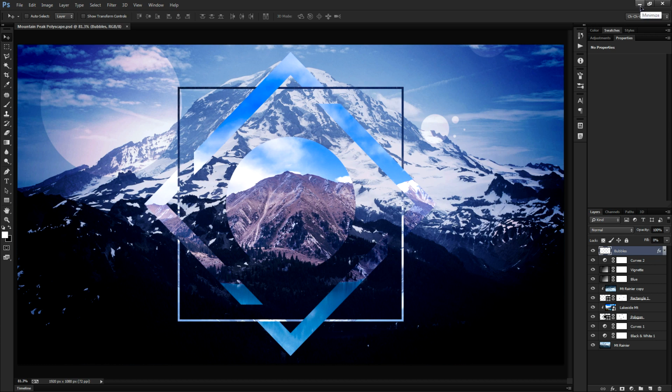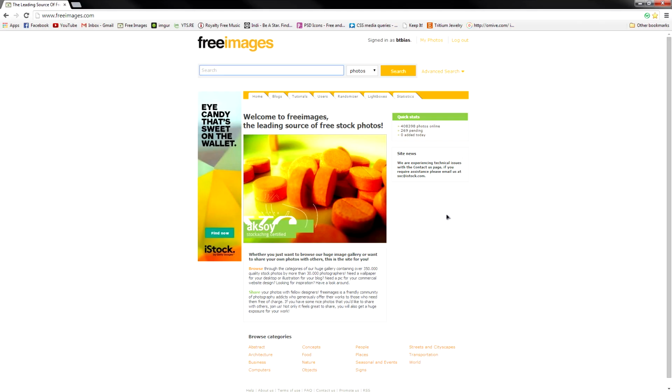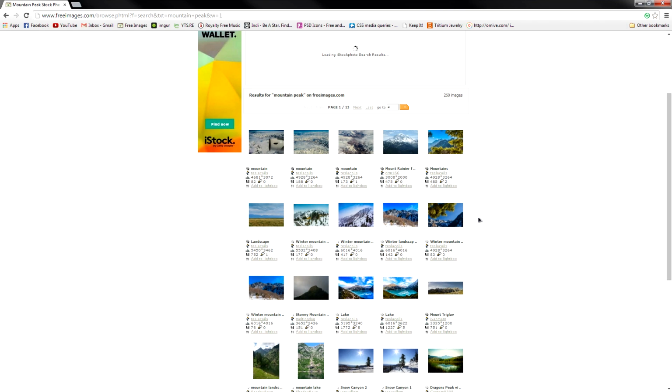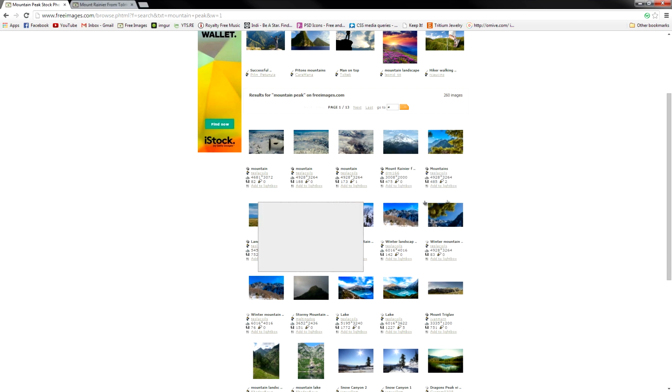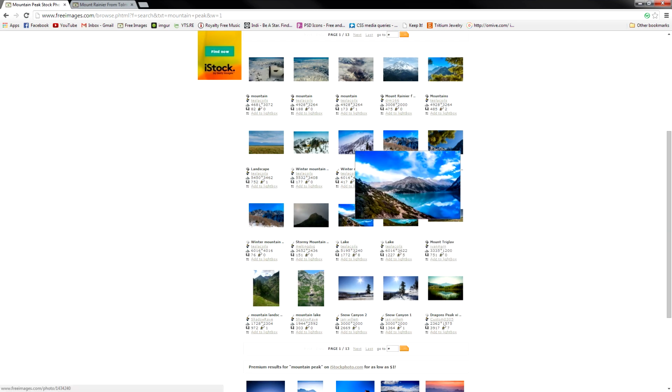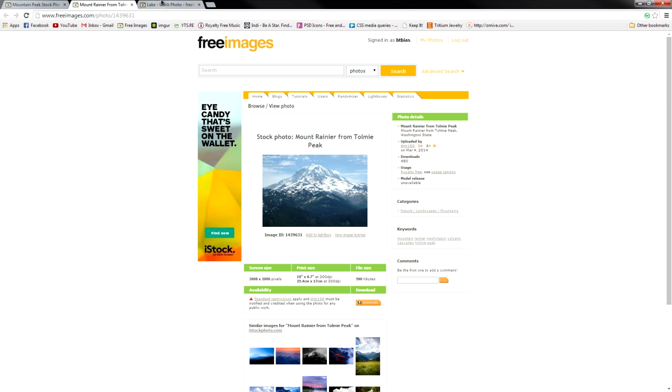Obviously, the first thing we are going to need in order to make this work are a couple of photos. So if you want to do the same thing that I did, you can head over to freeimages.com, type in mountain peak, and the 2 photos that I used are this photo of Mount Rainier, and then there's another one down here with a mountain by some lake. Doesn't really say specifically here.